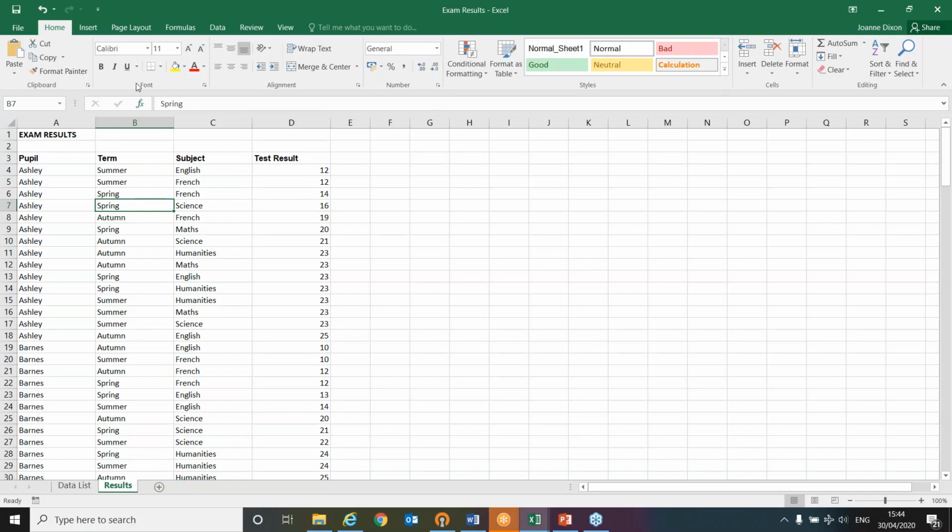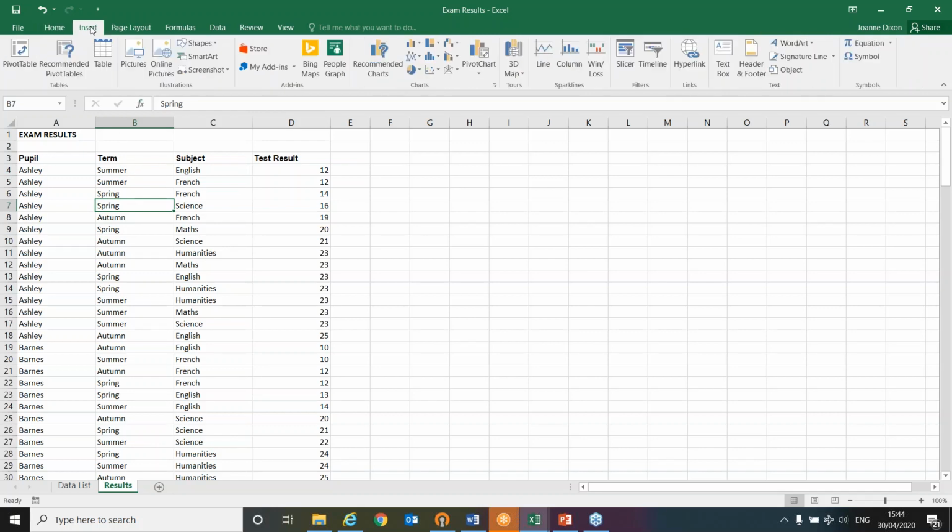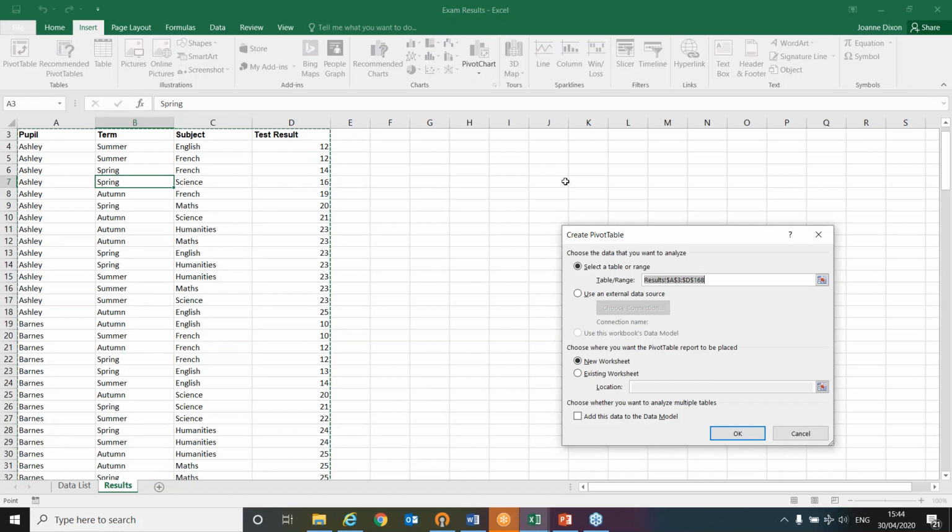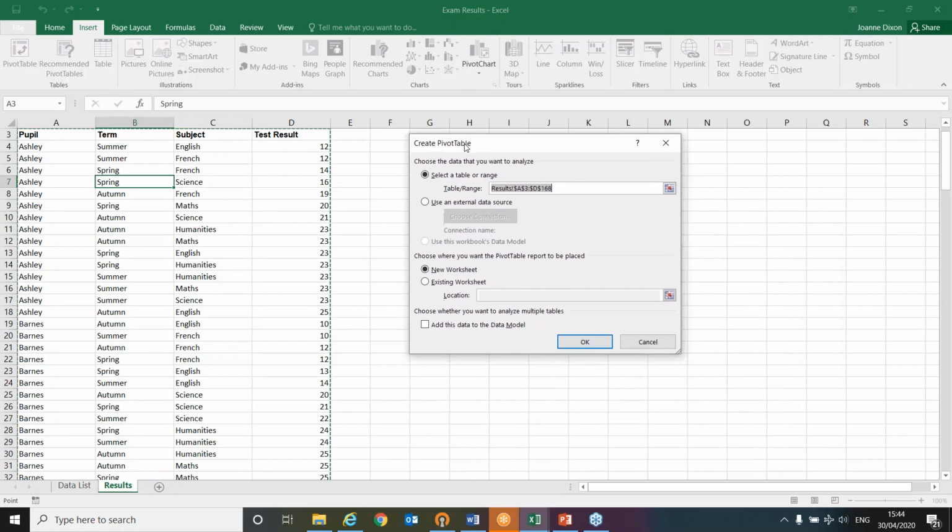I'm putting something into my spreadsheet, so I'm going to go to the Insert tab on the ribbon, and the very first command, because they're very popular, is Pivot Table. Okay, so here's your Create Pivot Table dialog box. So the first question is, where are you getting your data from? So what data are you analysing?